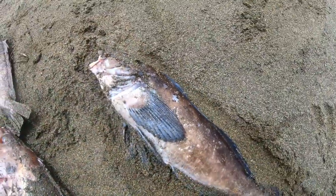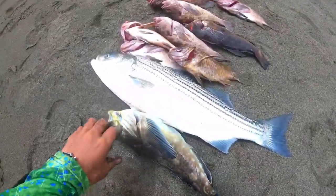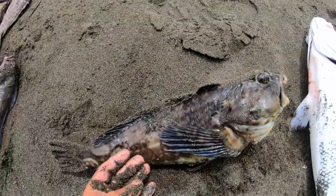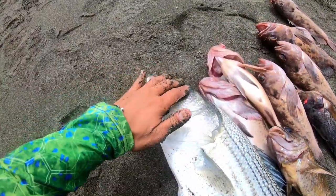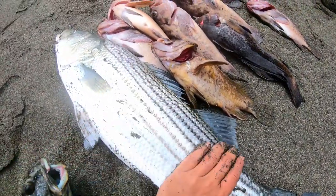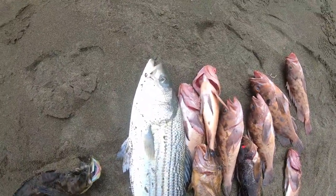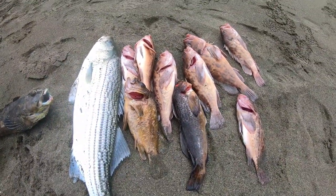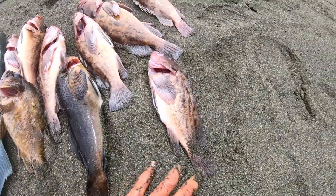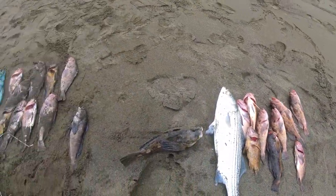Kurt got a really nice cabezon. Huge striper. We got this thing coming in, literally maybe 20, 30 yards from the beach. Kurt thought it was a salmon. Kurt also got his limit of rockfish. Nice kelp greenling, mostly all browns. But today was the best day of fishing we've ever had here.